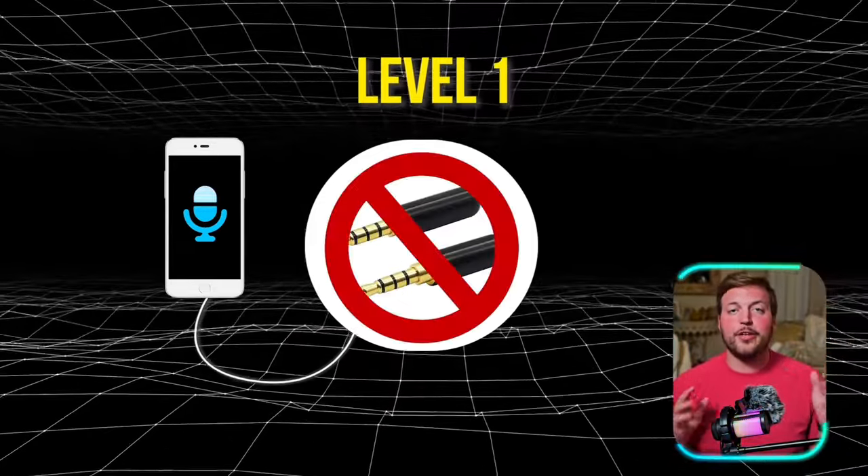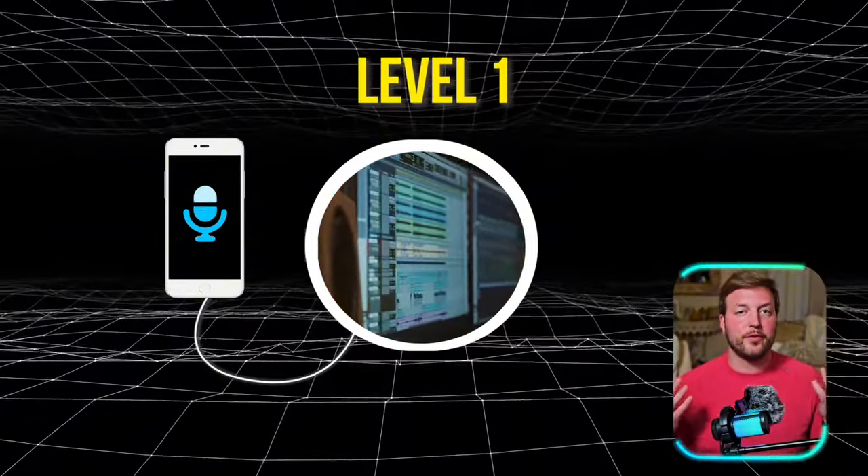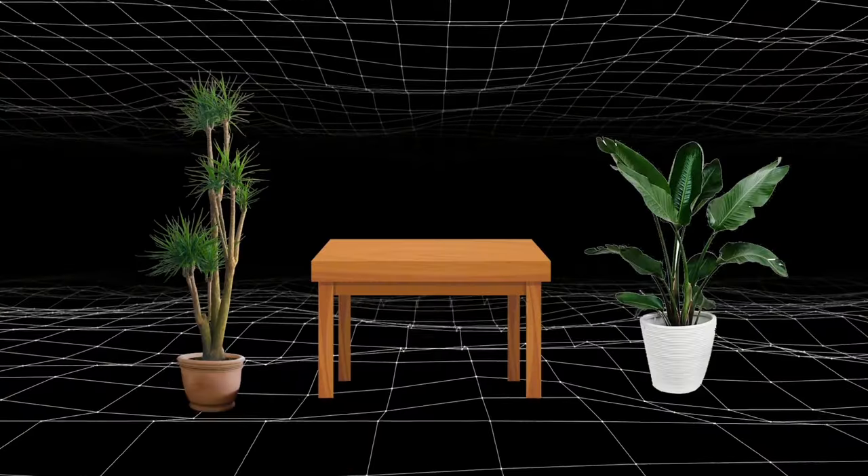You don't have to plug anything in — you just hit record and your audio is automatically synced to your video, so you don't have to overthink anything. Now, the cons of using the onboard mic with your smartphone is that the quality will vary, especially based on the type of phone that you have as well as the type of room you're in. Is it a boomy room? Is there a lot of echoey sound? And how far away are you from the camera and the microphone attached to it? The last con is that it probably doesn't come with any kind of noise canceling.